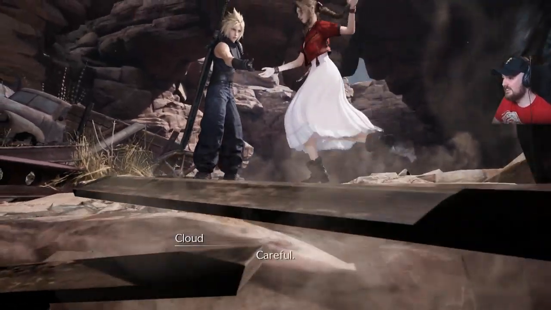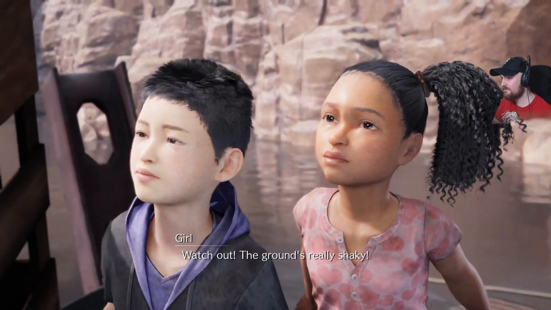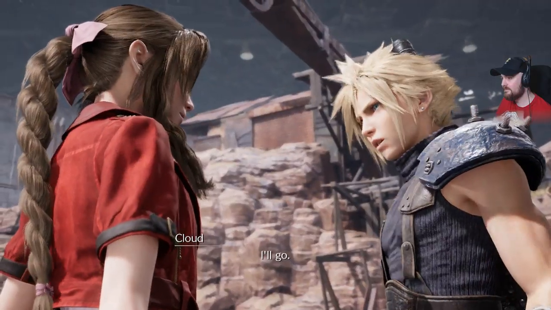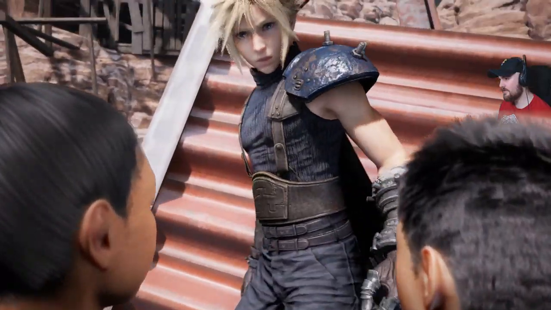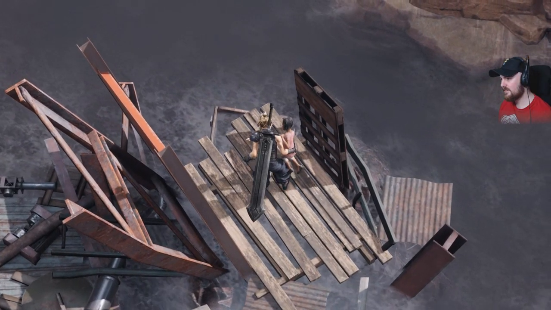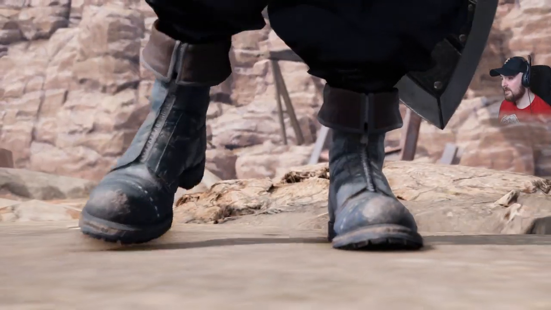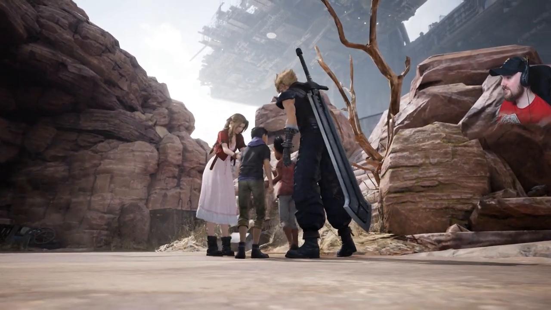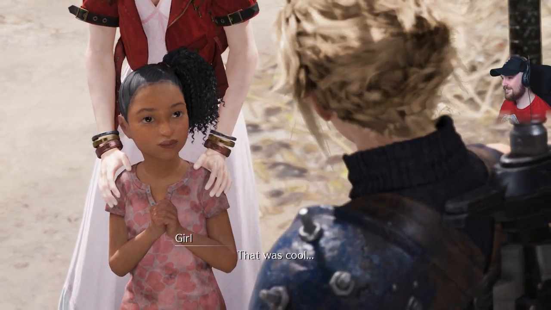Don't want to get your dress wet. The ground's really shaky. It's because of the reactor. You can't trust your feet. I'll go. I'll go. Whoa. Come on. How are you going to get him back, Cloud? You're not going to be able to jump with two kids in your hand. You can. Cloud is strong. Thank you. That was cool.